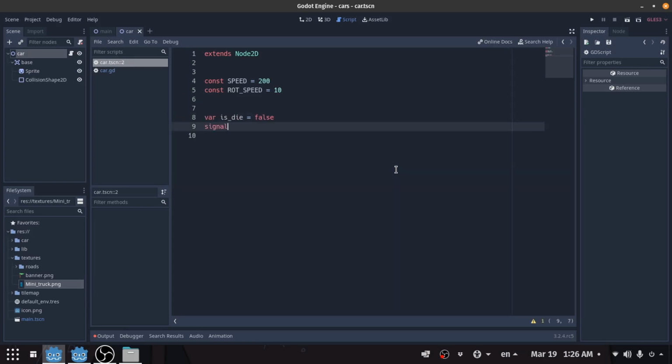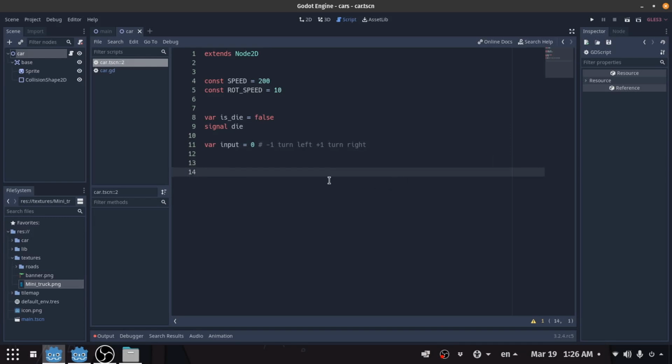A signal called die, and each time the car is going to die, it's going to send a signal called die. And I will create an input. At the start this input is going to be 0, and if input is -1, we are going to turn left. If it is +1, we are going to turn right. Very good.